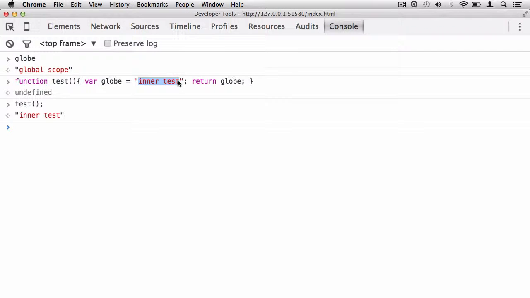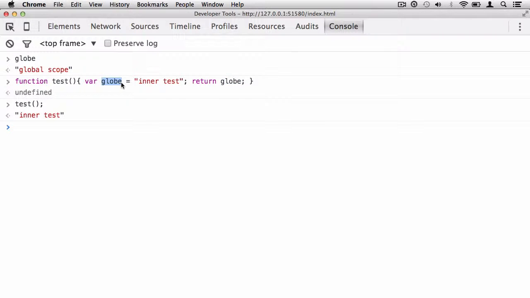Now this is why I stress the importance of JavaScript first looking around the room that it's in. It's looking at the scope that it's in currently. So when you run this function, you're going into this room, you're entering that room. And what we're saying here is, could you go fetch me the globe box and just give me the value out of that box? And what JavaScript did was it first looked around the room. That's what you'd naturally do as a human being. You'd look around the room for that box. You wouldn't just go straight down to the reception area and try to find the box. What you're going to do is look around the room, and it found the box in the room.